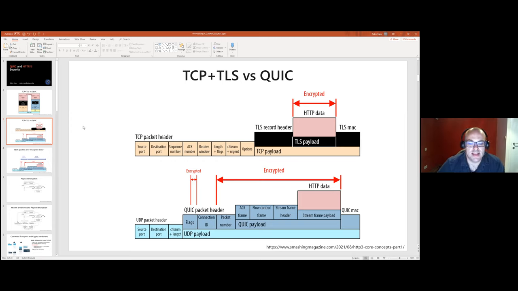If you're familiar with TCP and TLS, you will see that Quick does not use the TLS record layer. There are no TLS records. These are replaced by the Quick packetization, the framing that Quick provides you. So what Quick basically does, and you'll maybe see this in a second as well, is it uses the TLS 1.3 handshake to get all of the fun stuff like keys and certificates and all that good stuff and authentication that we get from TLS. But once the handshake is done, Quick kind of says, TLS, thank you, I don't need you anymore. Now I'm going to do everything myself. So Quick just basically keeps the encryption keys and then applies them itself to the Quick packets.